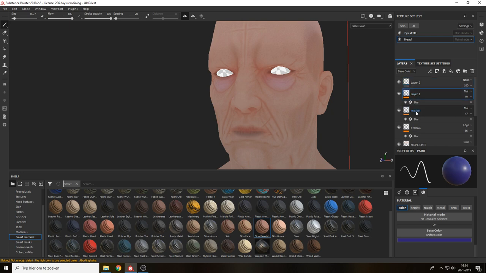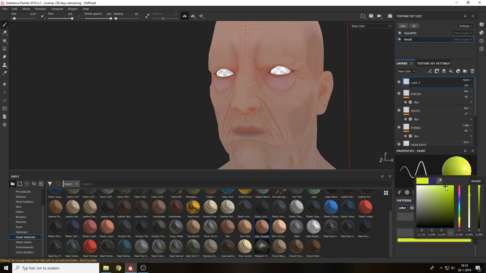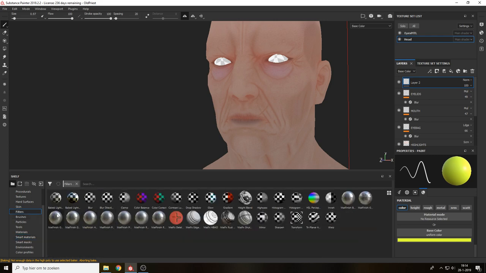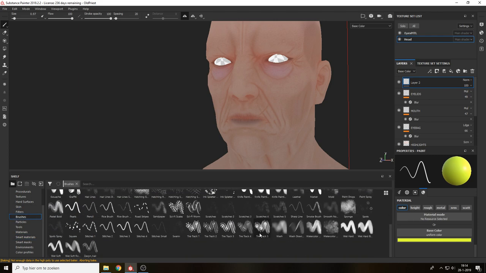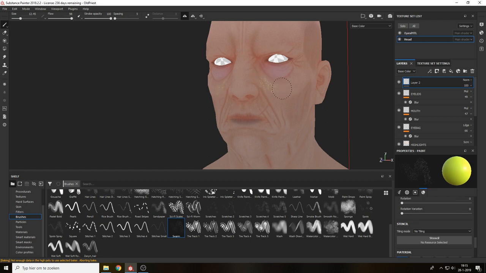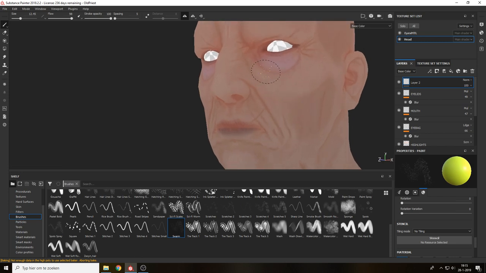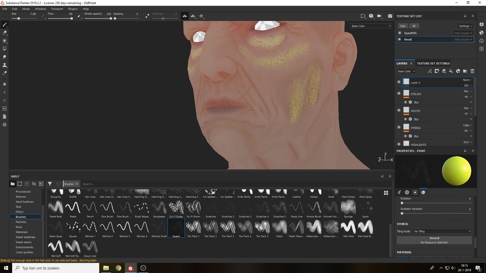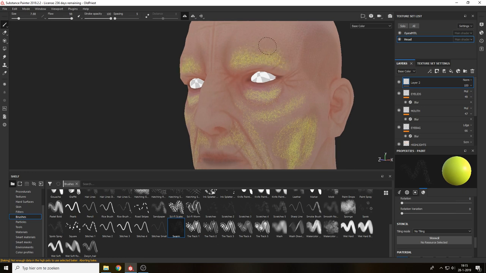Okay. Let's add the fat tissue. I'm gonna call these the eye sockets, not eyelids. So we still have the fat tissue, and then we're gonna build up on that. So I'm gonna grab a yellowish color, maybe pop it like this, right? It's fine. I'll grab a different brush, and let's grab the swarm because I like it. I'm just gonna paint wherever there should be fat tissue, right? So in this case, a little bit on the cheekbone. Here, eyelids, of course, as well. The eye bags, you got a little bit of fat tissue here as well. Again, I'm just gonna paint it here as well. Maybe here, this part, and on the eyebrows itself, of course, there's fat tissue quite a lot actually.